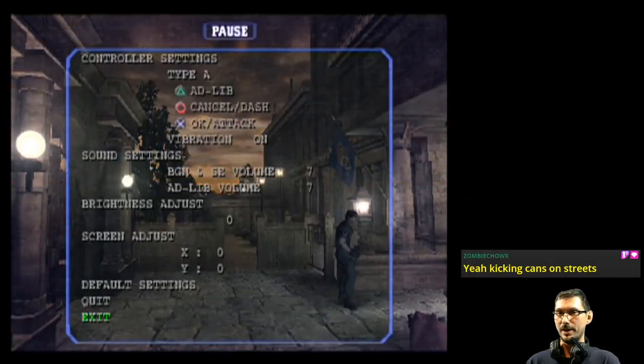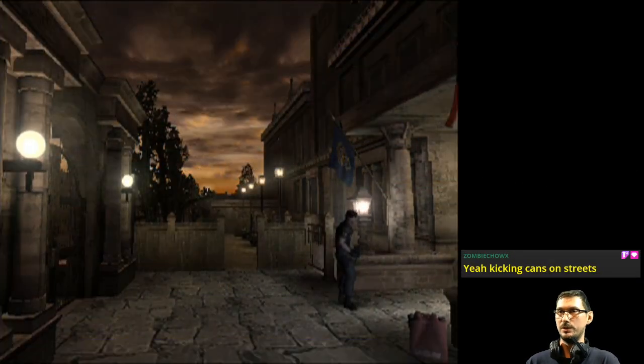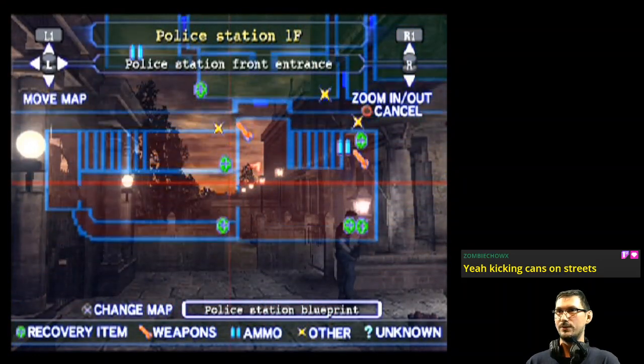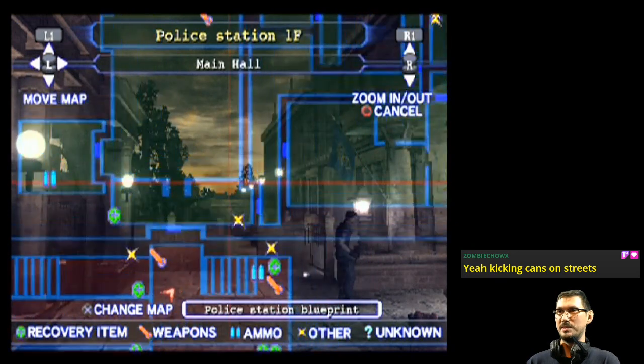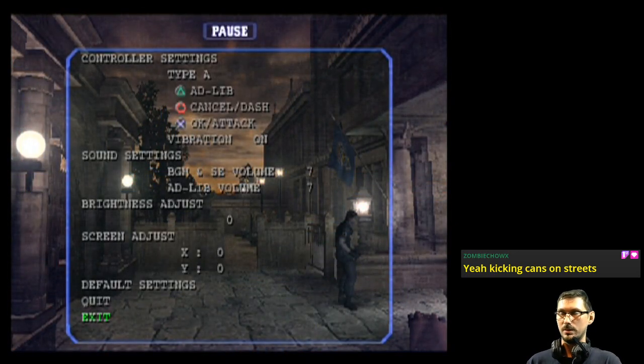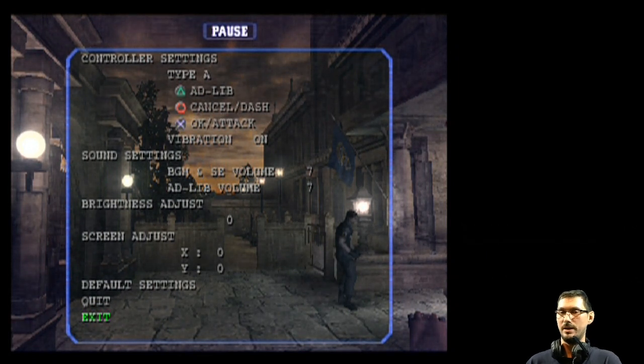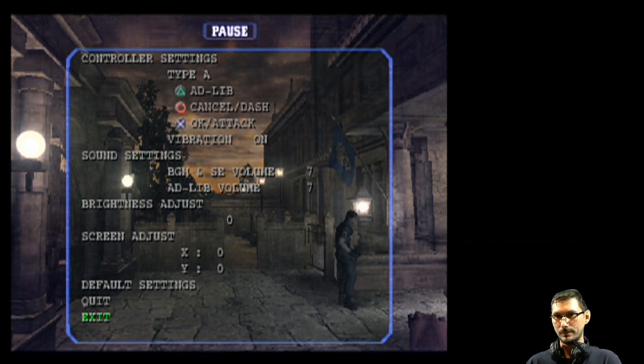Oh yeah, another thing I really like about the PAL version, and I can't remember if it's the same in the US, but it's not the letters for items, it's these icons: recovery, weapons, ammo, other. They're just easier to see than just letters, W, H, and all that, whatever. Kicking cans in the streets.